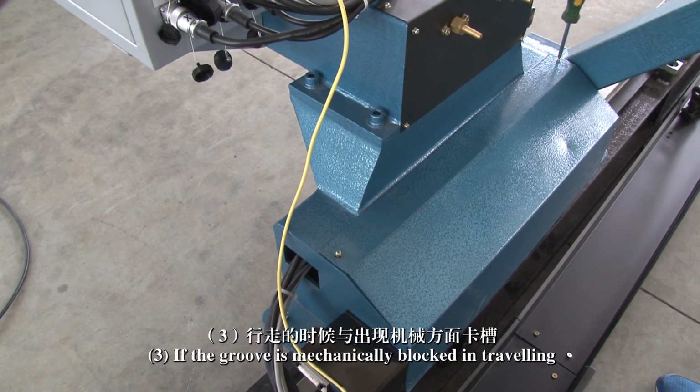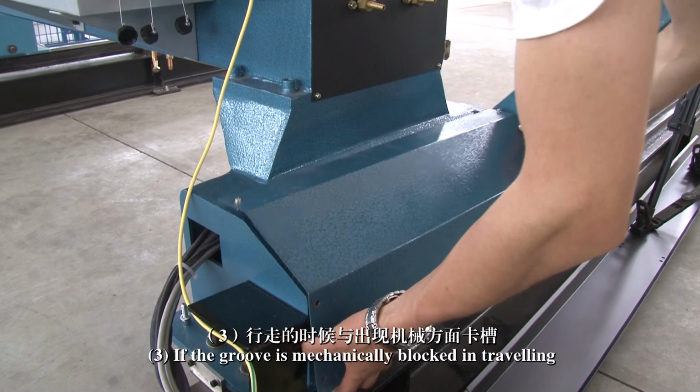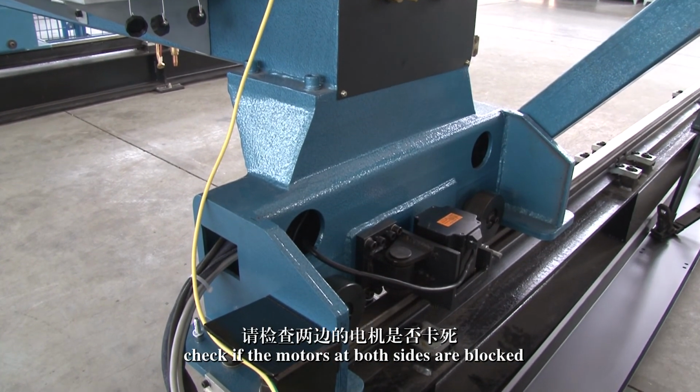3. If the gantry is mechanically blocked in traveling, check if the motors at both sides are blocked.